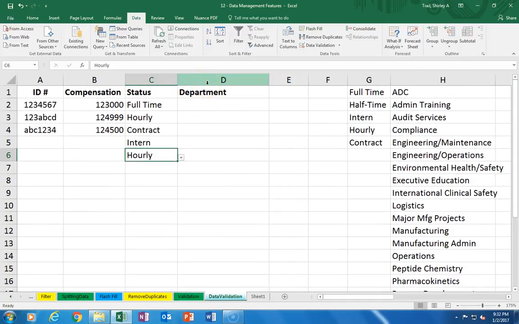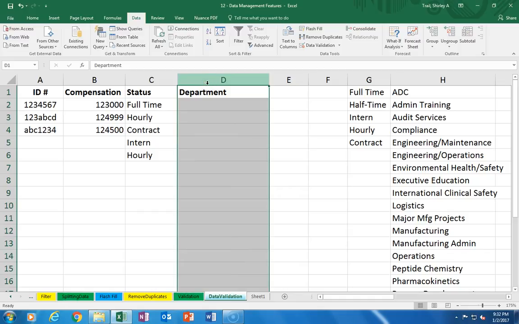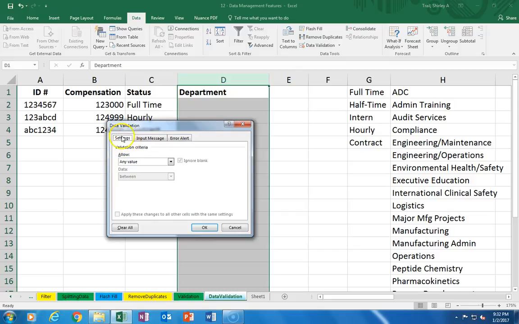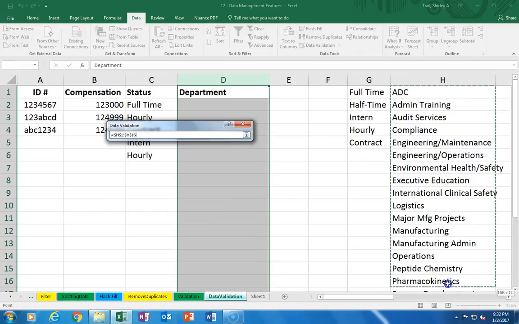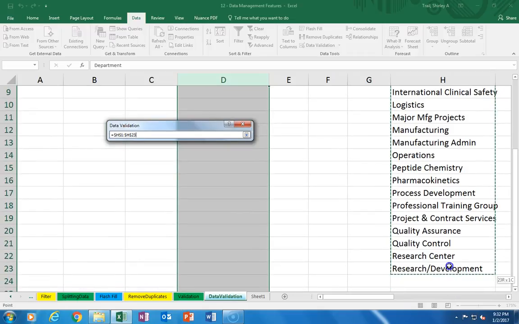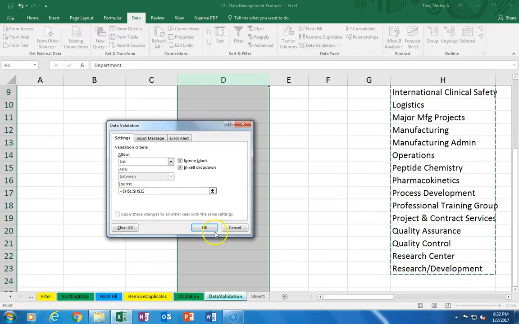So I'm going to click on D. I'm going to go to data on the ribbon and select data validation. For my settings, I'm going to pick from a list. My source is going to be, I'm going to click there and shade all of the departments. And I'm going to click OK.